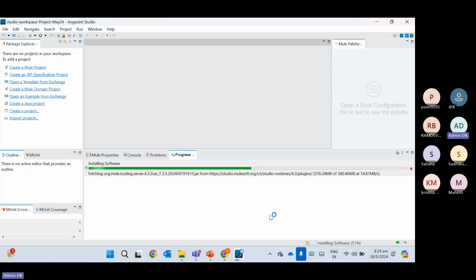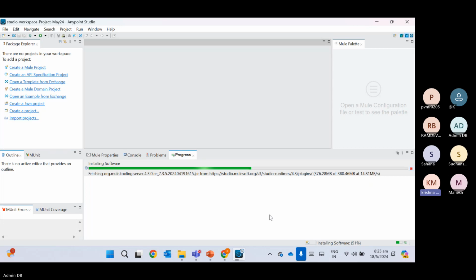Okay. So in a lower version also, if that Anypoint Studio is compatible, and one more thing, even if you are using a lower version of Studio, you can update to the higher version of Studio. There will be an update option. At the same time, if the runtime is compatible, then yes, you can install that particular runtime.